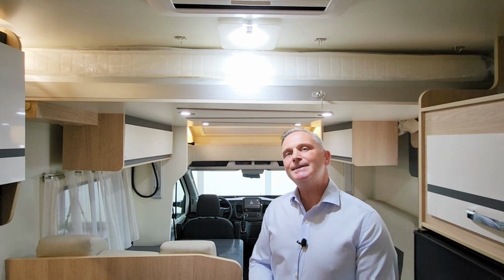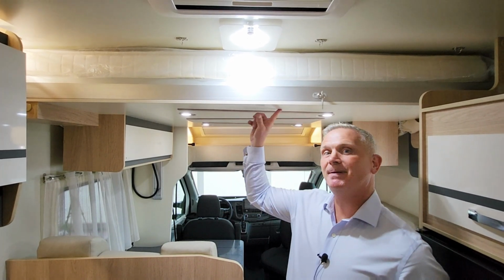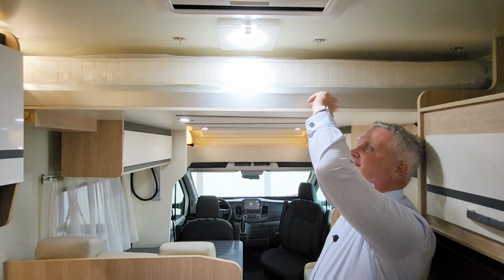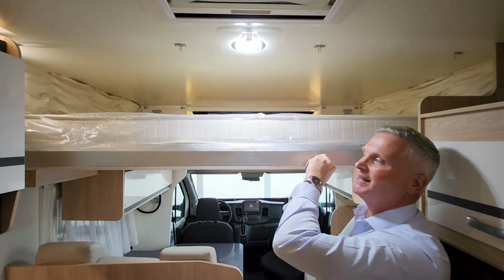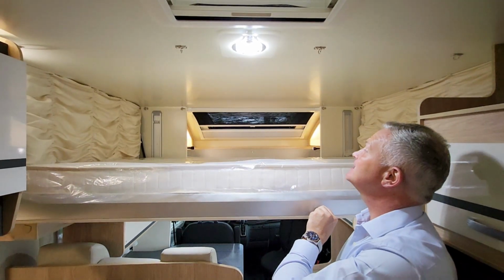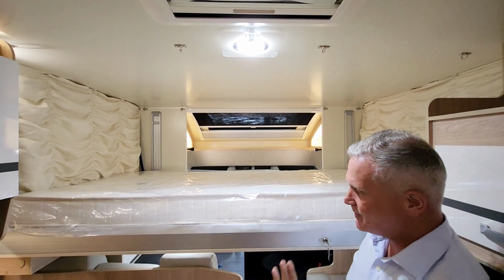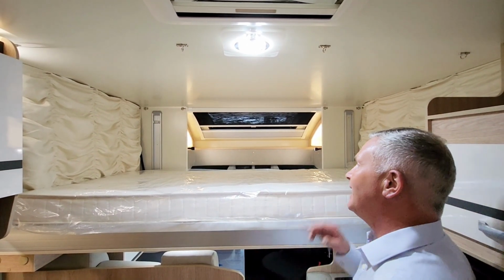So remember, I said it sleeps 4. So this is one of the beds which will actually sleep 2 people in. Little key just on the side here. Turn that, comes down really quickly. And this is a pretty nice sized bed, actually, I have to say. You have got a little ladder in the garage which will clip onto here, which will help you gain access.